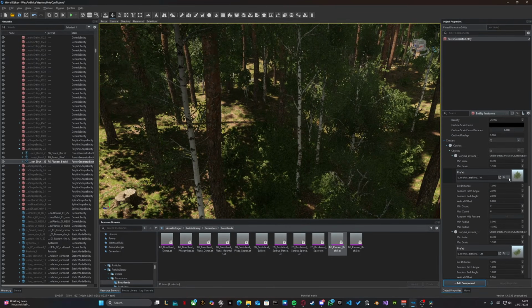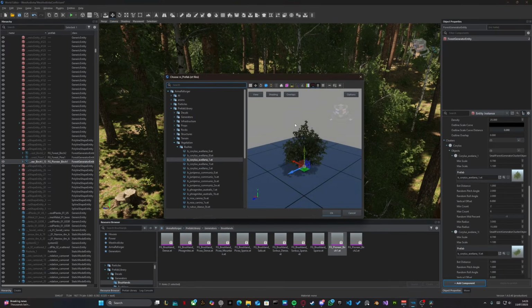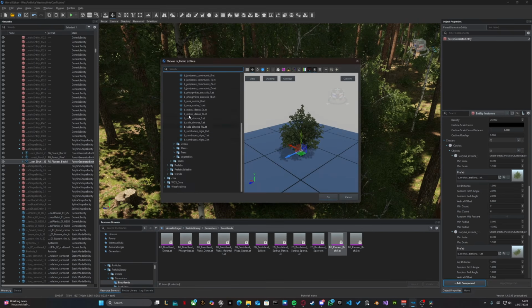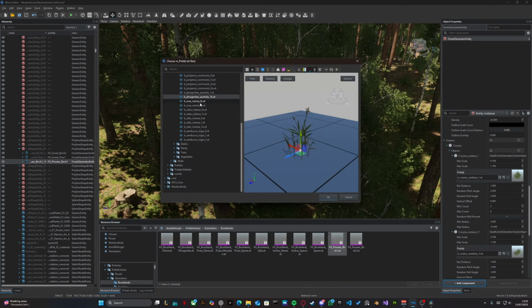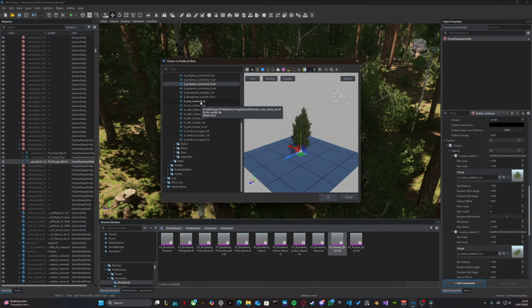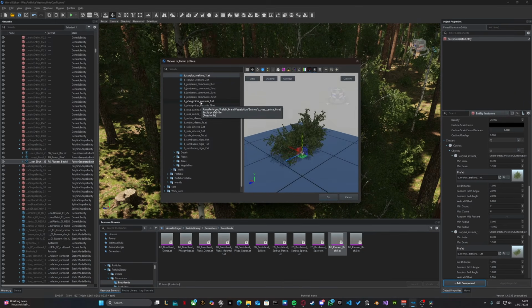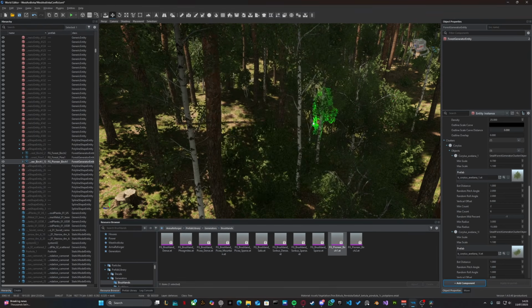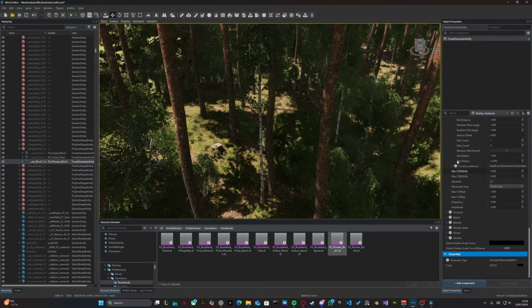So what you want to do is press on these two buttons, these two dots, and here you'll have the options of going into, just make sure it's vegetation, prefab library, vegetation, bushes, and here you can change the types of bushes that you want in here to any types that you would like. So that's pretty cool. And you can change the entire thing.